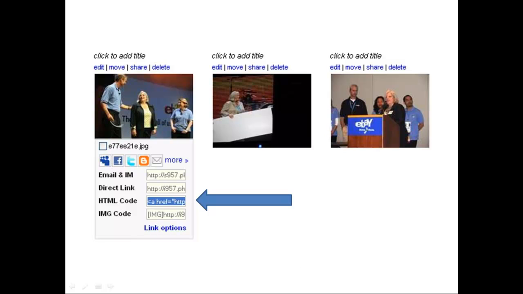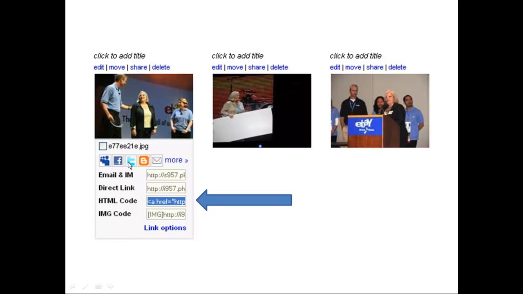So when you hold your cursor over each photo, a drop-down box will appear. So when I put my cursor up over the photo, this is the drop-down box. There are several options you can take advantage of here. Notice the social sites you can shoot the photo out to instantly if I choose to. Like I would just simply click on MySpace, Facebook, Twitter, Blogger, or send it in an email, and you could see what other options there are.